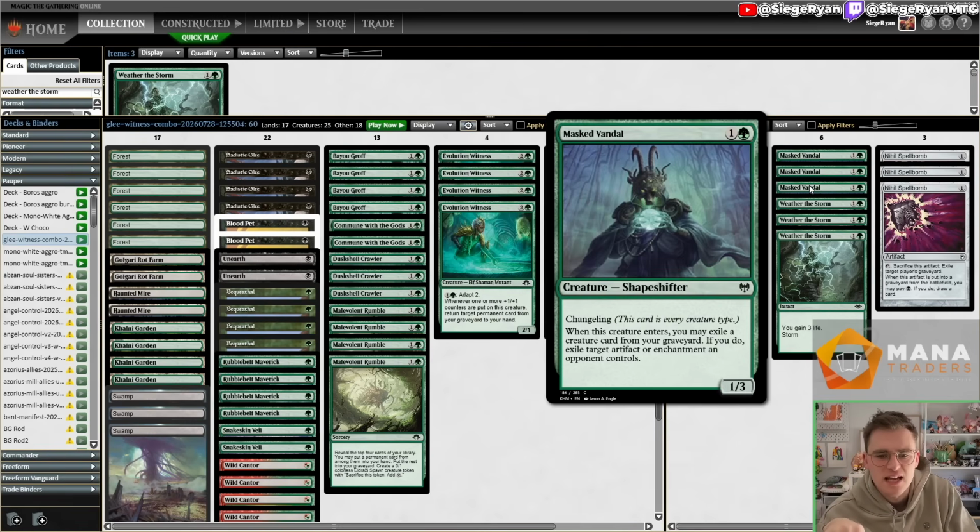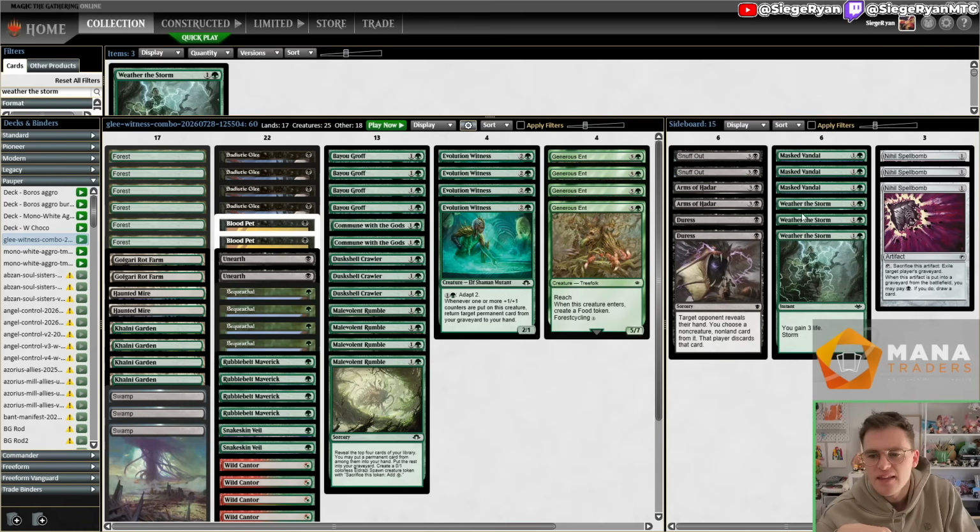Mars Vandals are really good in this deck with the Ent and also with the Rubber Belt Maverick. Normally we can do it on turn 2. And then, yeah, Weather Storms for burn and you see Spell Bombs for some graveyard shenanigans. So pretty straightforward sideboard.